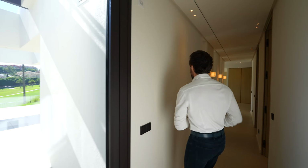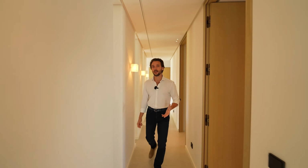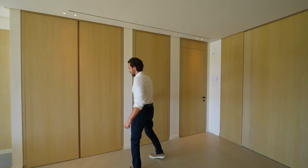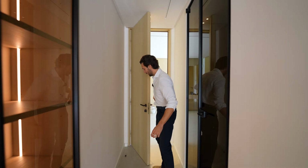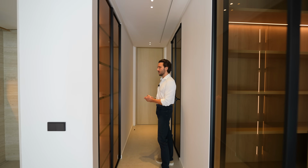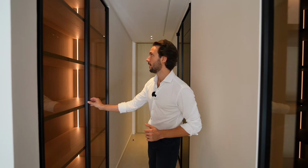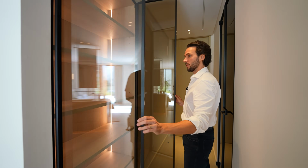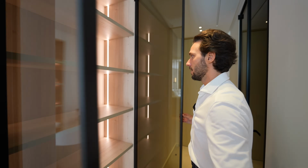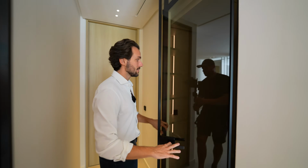So now I would say, let's look at the main bedroom, which is the biggest bedroom in this house. And it's also pretty cool in the style and design. And I'll explain to you why just now. Love the soft close and doors. Just when you don't have soft close in your house, you understand the value it adds. I don't have it, and my doors always slam together. Nice vitrine here, which is kind of like an open shelving that you can put your clothes in, or maybe some nice designer handbags if you fancy. And the toilet is separate. Closed in, exactly. Let's have a look at it.